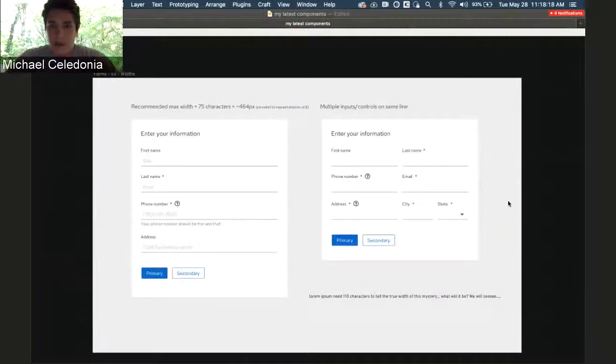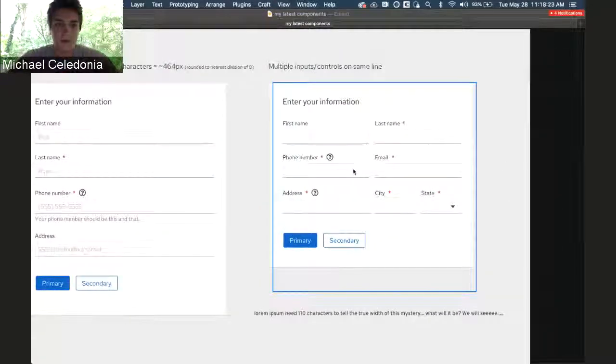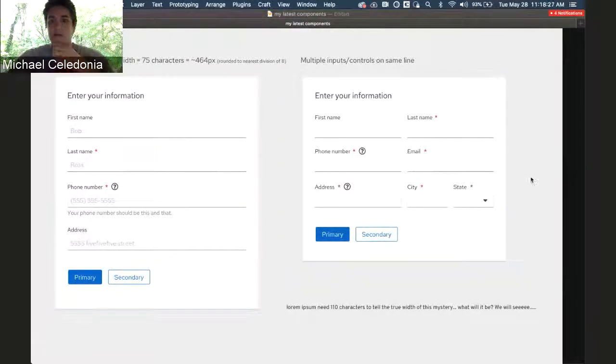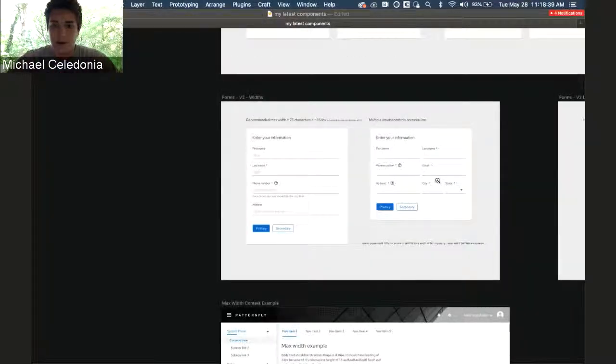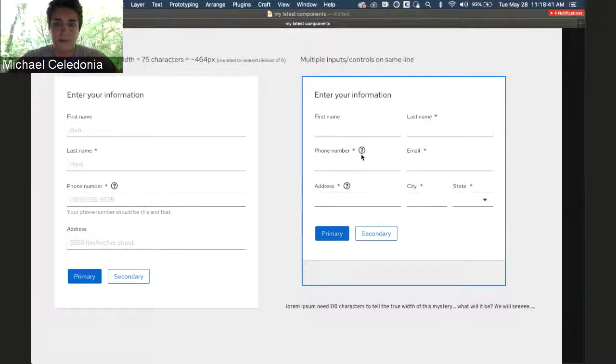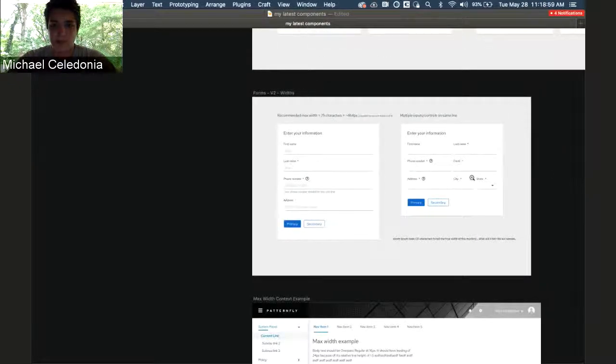One thing I kind of forgot was multiple controls and inputs on the same line. So we're going to offer our standard form component for stuff like this, and then instruct people to use probably a grid layout or a flex layout to achieve something like this, where you've got 2 columns or 3 columns or however many columns you want. And that's just for those kind of forms where, you can imagine, this would be a very long form if they were all on their own line. And for things like city and state, state's generally an abbreviated thing, phone number, things like that don't need to be that long. So we save a lot of space by going with a multi-column layout.